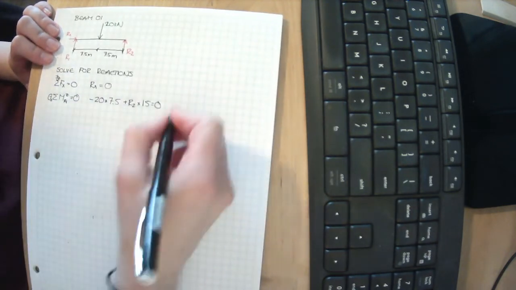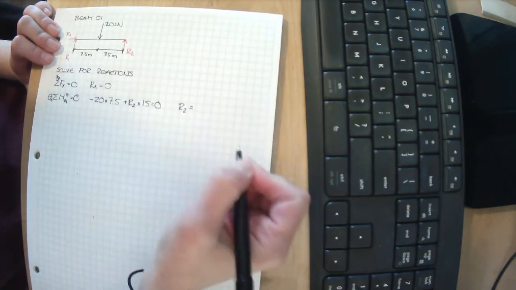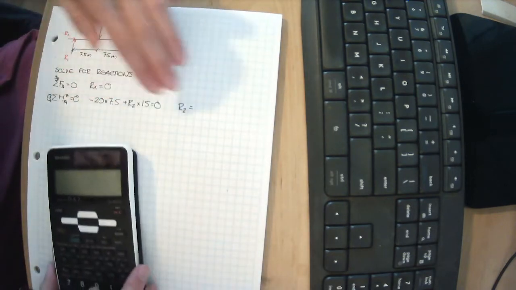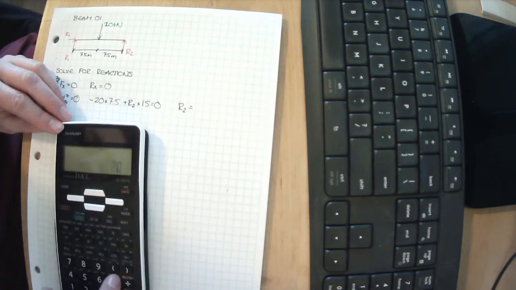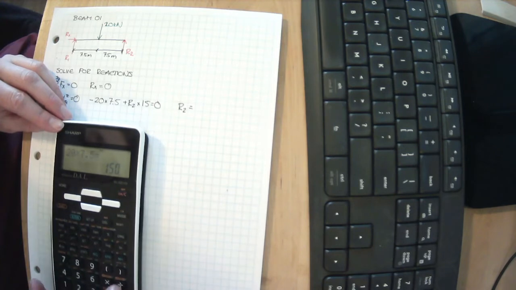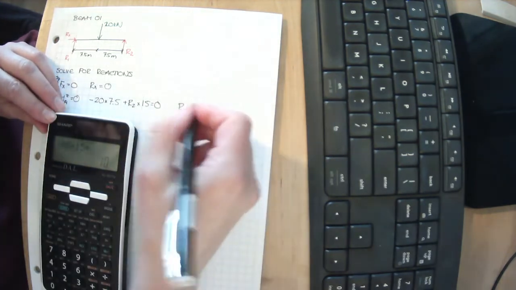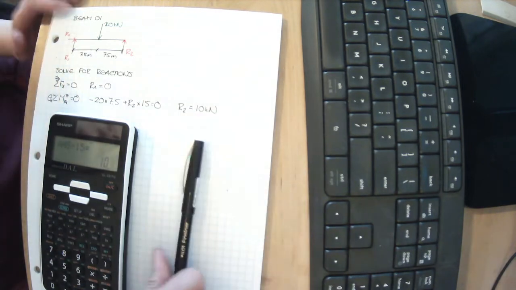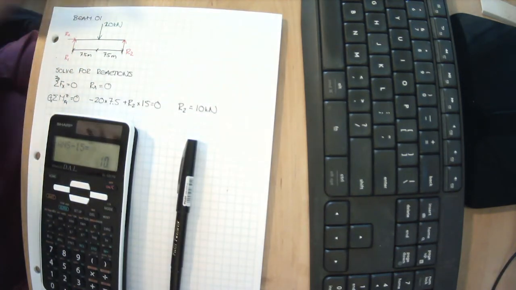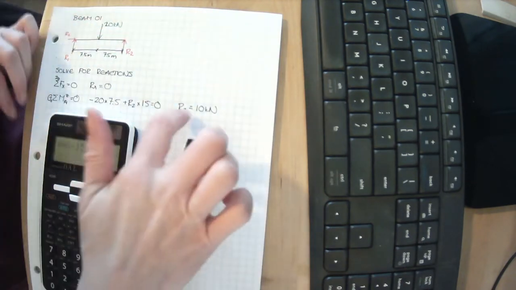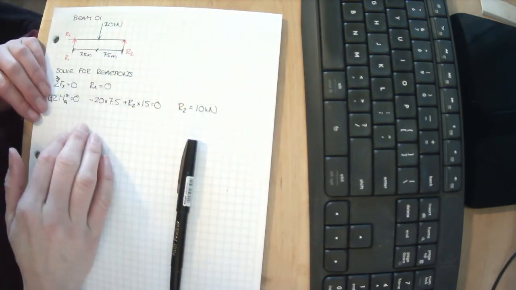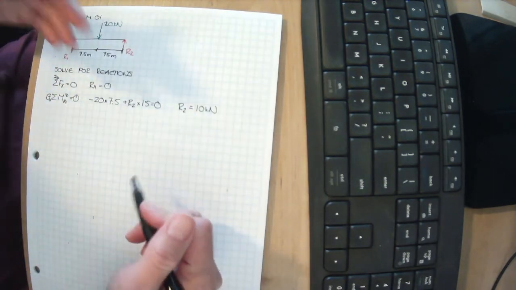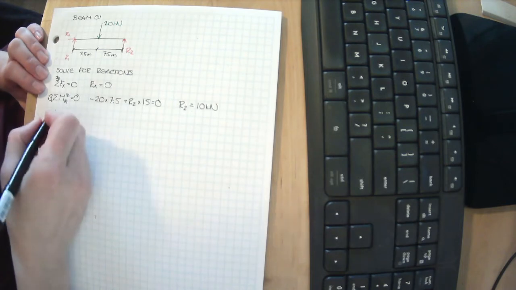All right, I can rearrange this and I can solve for R2. Bring the 20 times 7.5 over here, and it's positive. 20 times 7.5 equals 150 divided by 15. I get 10 kilonewtons. We could tell that pretty easily. 20 kilonewtons in the middle, half goes over here, half goes over here. You intuitively know that this should be 10 kilonewtons. But I like to go through the process so that you can see it mathematically, so that you start to have the rhythm worked out for the ones that start to get a little bit harder.